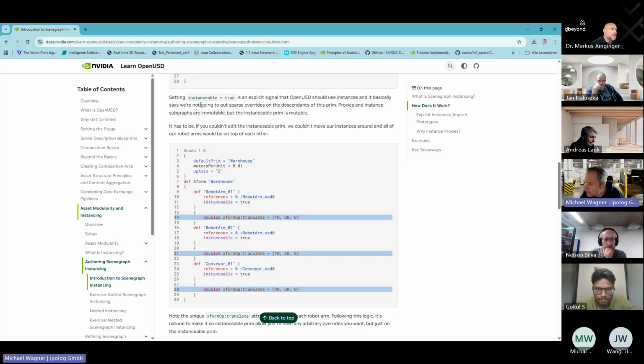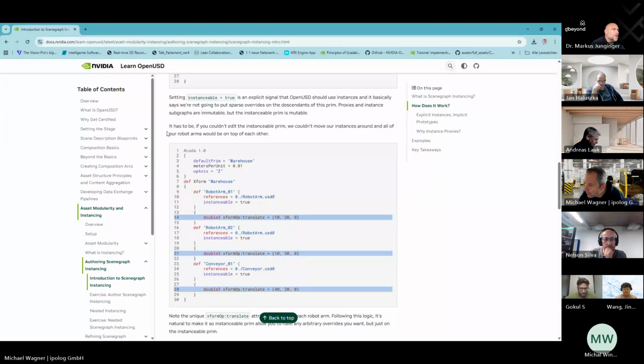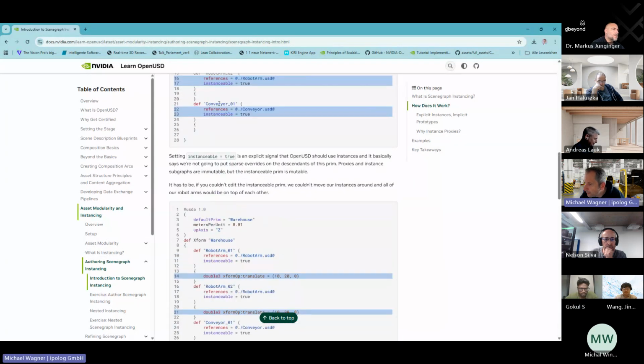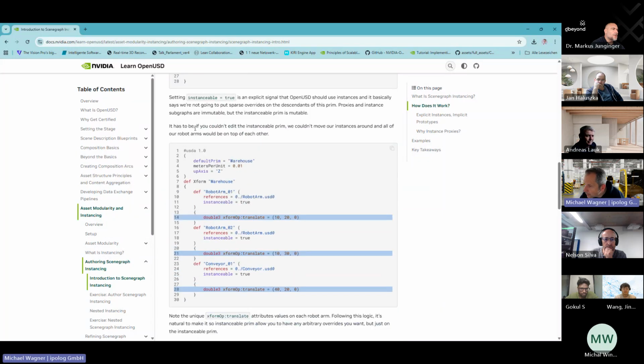Functions and instance subbars are immutable, but instance, yeah. So this is still mutable, basically, right? It has to be. If you couldn't edit an instantiable prim, we could move our instances around and all of our robot arms would be on top of each other.